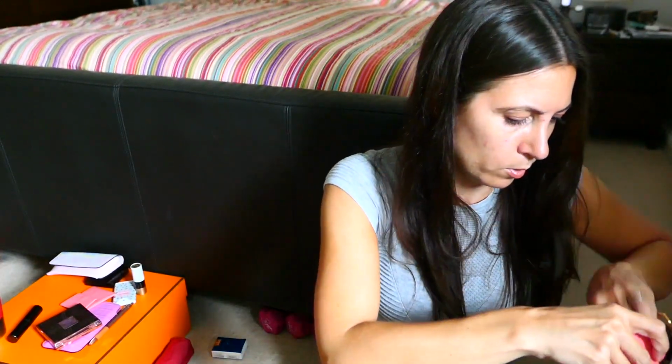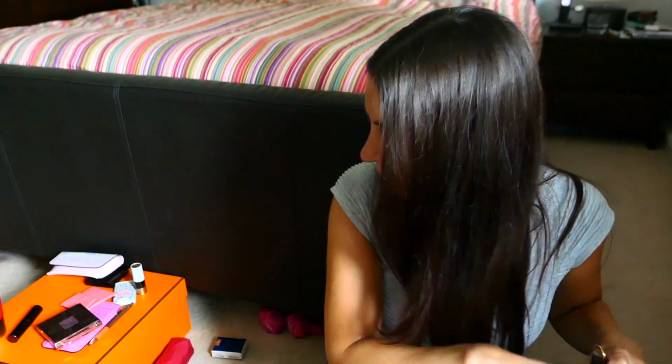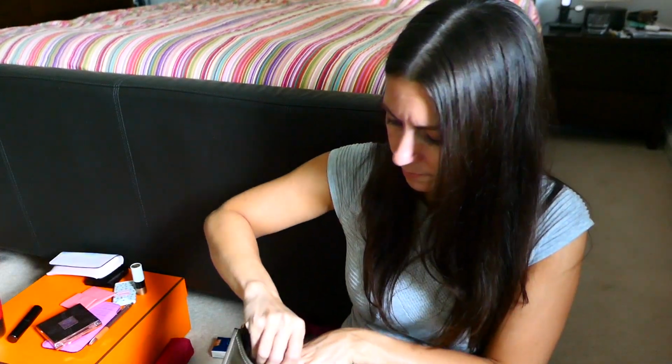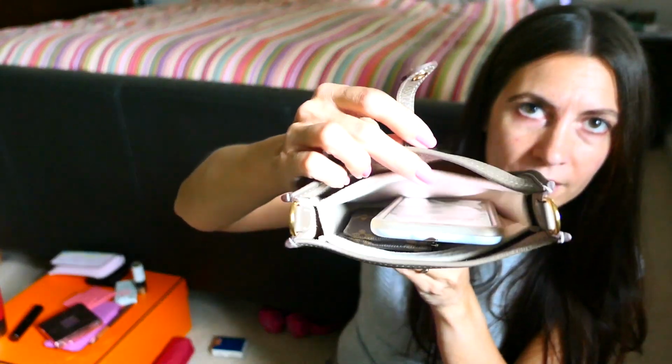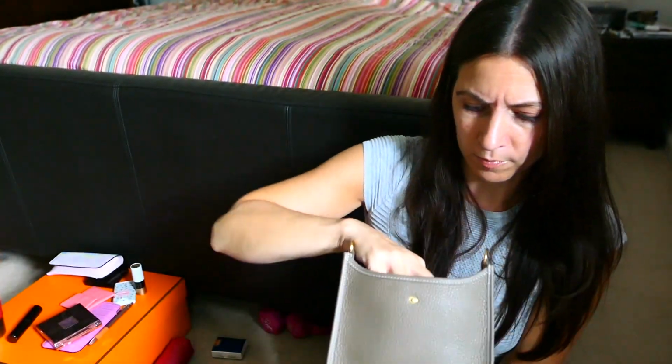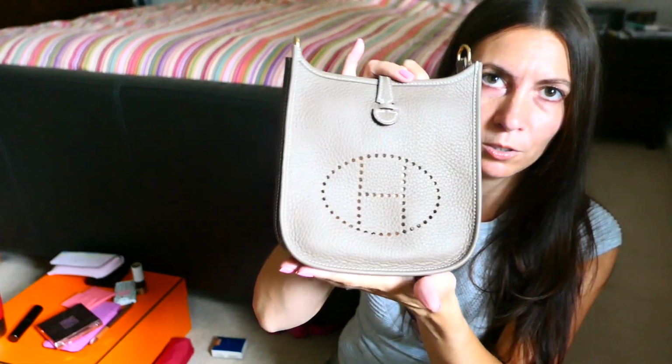So let's just pop my wallet or my card holder in that slip pocket. Now you can see that is still quite bulky, but if I wanted to, and this is why I wanted one with a little pocket, I could just take, say, a couple of cards out and just pop those in the little slip pocket if I'm being focused, if I know exactly what I'm doing. So you can see there, that gives a bit more organisation. Not masses, but like I say, it's such a small bag and it still does up nice and easily. It's such a small bag that I'm never going to want to take much in it. That was the whole idea.